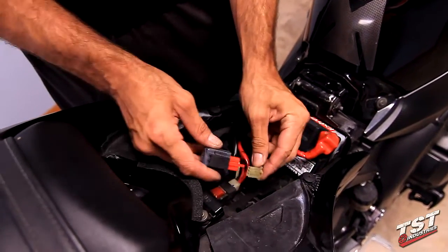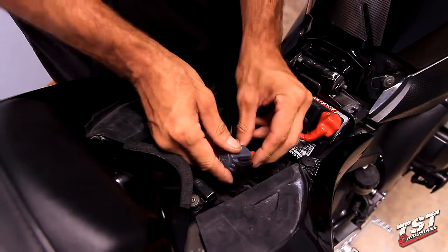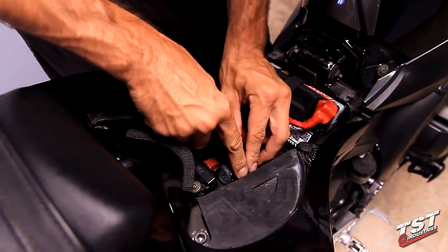And we'll go ahead and plug it back in and place it in the OEM location. At this point, you can replace the seat and you're ready to go.